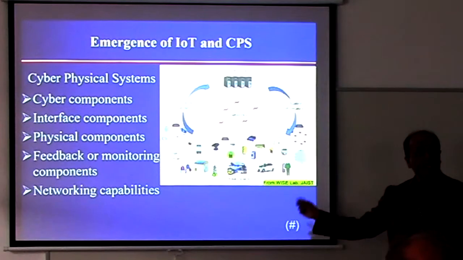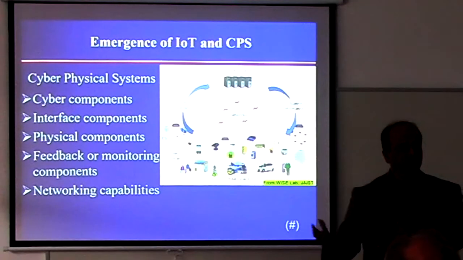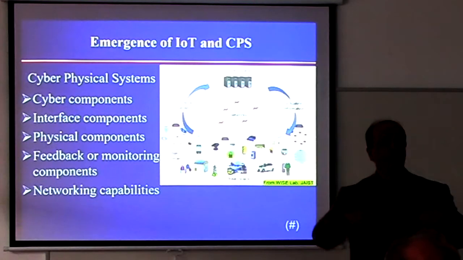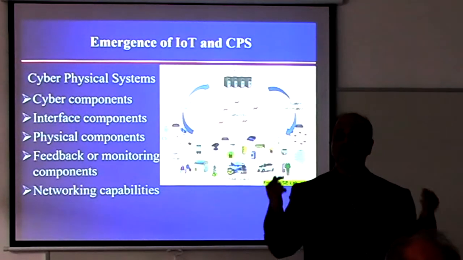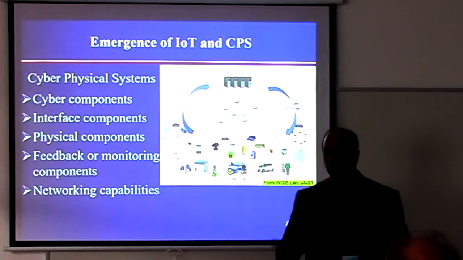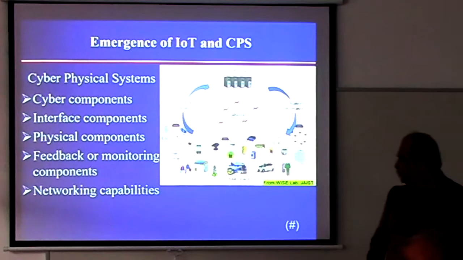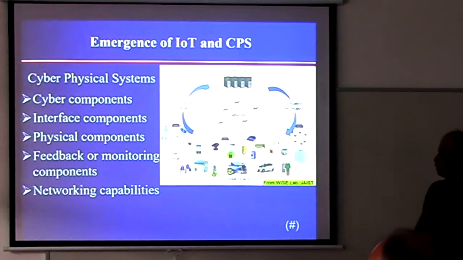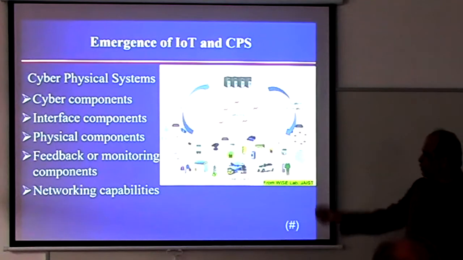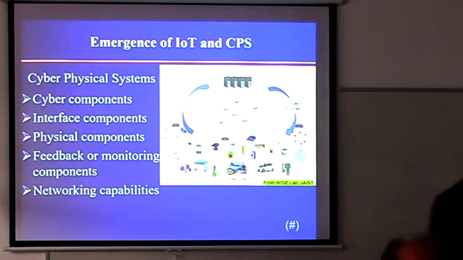We'll talk about the challenges, and I think academia needs to take quite a bit of the burden for not moving away from 2D, but towards 3D, right? If we are going to be so-called precursors of the Star Trek generation, where you have these holographic images, professors need to get interested, teach the students the nuts and the bolts, so that we will have meaningful tools that interact with us in a three-dimensional environment. But this has been a problem, and we'll talk about some of these challenges. So when you look at the elements, when we design something, we have to worry about the design of the cyber components, the interfaces, the physical components, the feedback components, as well as all-important networking capabilities, because my resources are distributed.